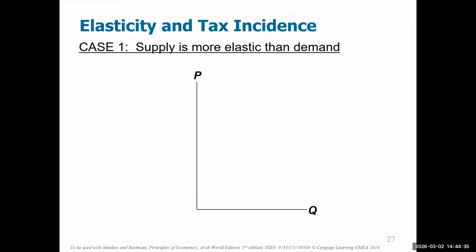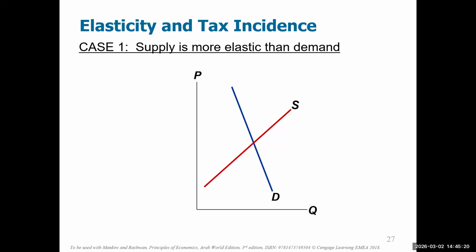But now there's a little bit of change that happens when I bring in elasticity. Let me bring that scenario here. What does it mean by supply is more elastic than demand? It's very simple. Supply is more elastic than demand means that for any tax on the market, suppliers are more elastic. Elastic means they are very sensitive, okay? Now listen up. If they are more sensitive to the price change, to the tax, what will the producers do? As soon as the tax gets imposed, they leave the market. They're not going to be in that market.